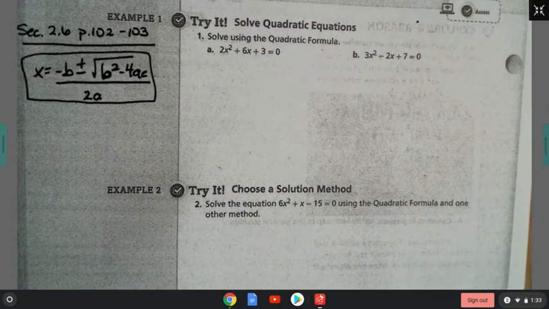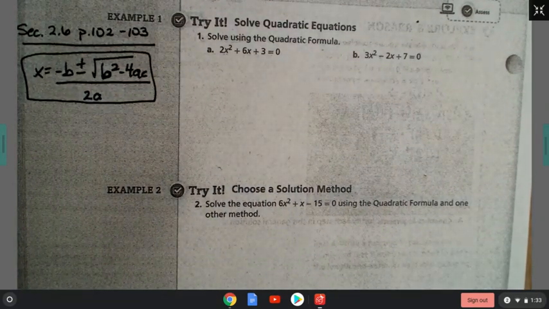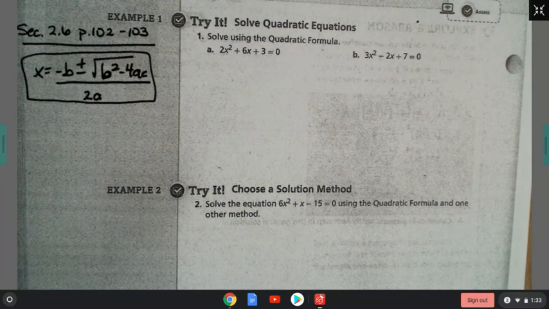Today we are going to talk about 2.6. So the last class with Miss Davenport, you all discussed 2.5, which was completing the square. Today we're going to talk about another way to solve quadratics, which is the quadratic formula. This one will work for any problem that you ever wanted to do. So if you completely forgot how to factor, or you forgot how to do completing the square, or how to solve using square roots, we can use the quadratic formula.